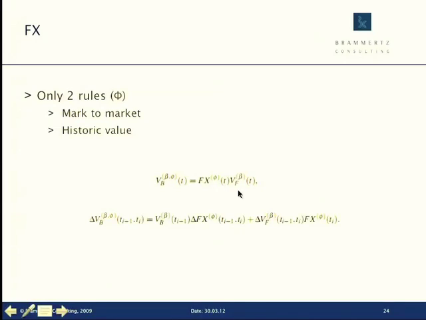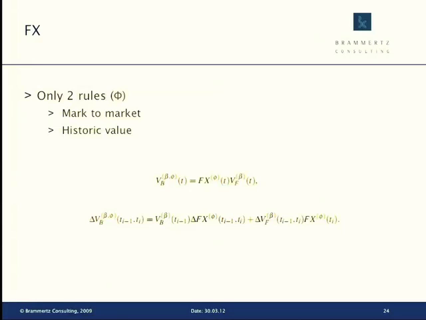And the value in currency can follow any other rule. It could be mark to market, so then both are mark to market. But it's well possible that the in-currency rule is amortized cost and the FX rule is mark to market. Or the inside rule is mark to market and the FX historical. That would be a little bit unusual, I must say. Often you then have both mark to market.